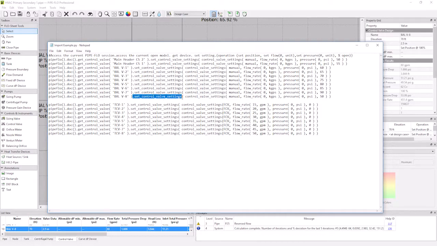The next parameter that I need to specify is what I want my valve to be with control_valve_settings. I'm setting this valve to a manual position, therefore I will type manual, and since I'm not specifying a flow rate, I will specify it to be 0 by entering flow rate (0 kgps). I'm also not specifying the pressure of a back pressure valve or pressure regulating valve, so the pressure section will have a 0 as well. Therefore, the section of the code will be pressure (0 psi). The last number specified is the percent open. The ball valve is only open 50%, and therefore I will enter 50. Now I will close the statement with a double parentheses.